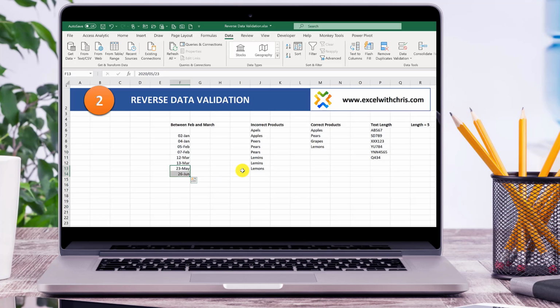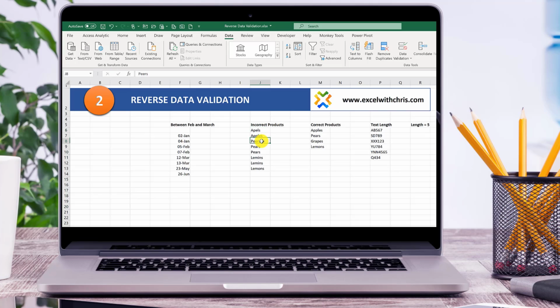Now it's easy to pick them up immediately because we only have 6 or 7 rows of data, but you might have 10,000 rows of data and you want to check the dates from the 1st of February to the end of March.